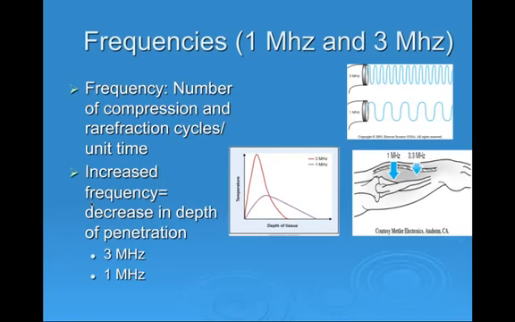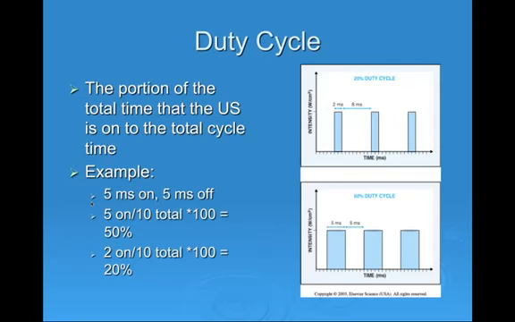Okay, the other one that shows the curves there, temperature and depth of tissue, also shows you that while we get deeper heating out of the 1 megahertz, we also get more rigorous heating out of the 3 megahertz. Okay, so it's shallower and hotter, and the 1 megahertz is deeper and not quite as hot. So just keep that in mind because that's going to make a difference on how you set your treatments up.